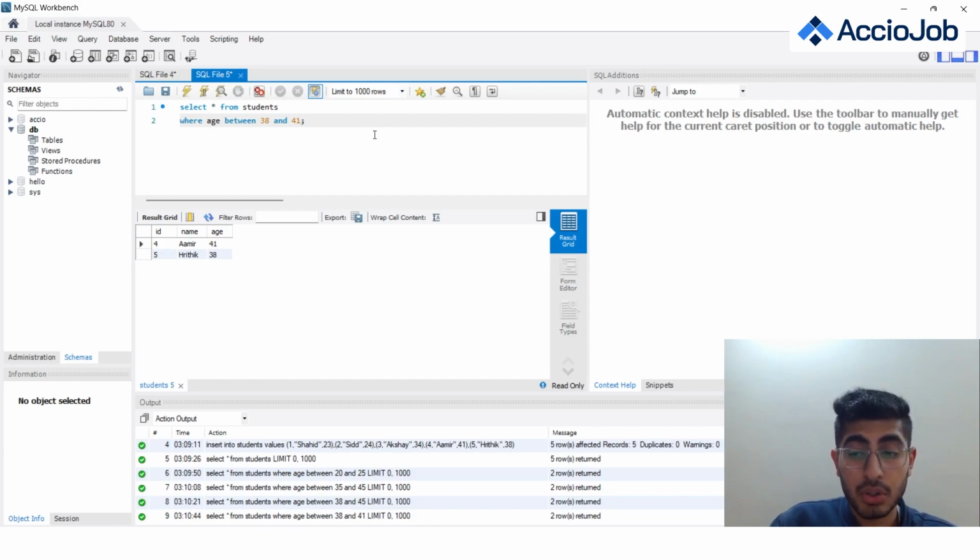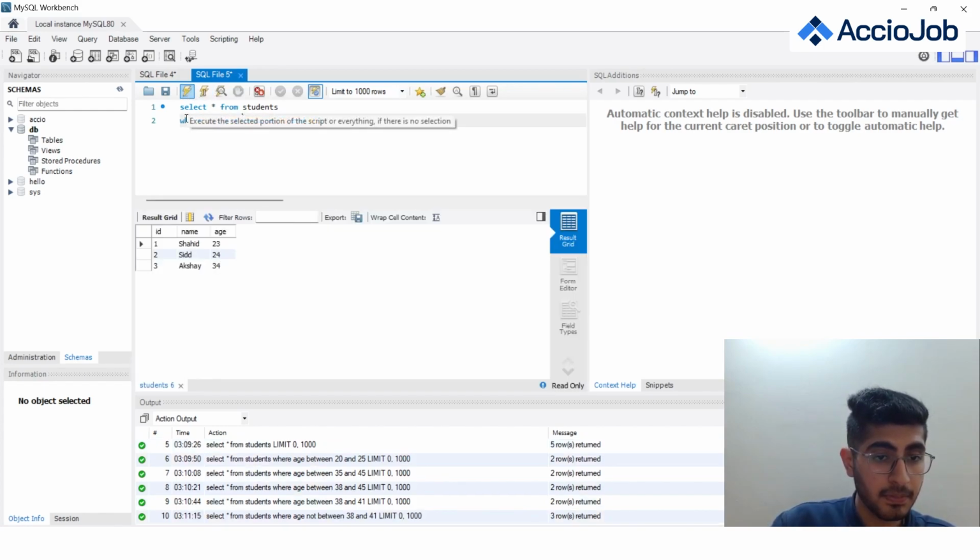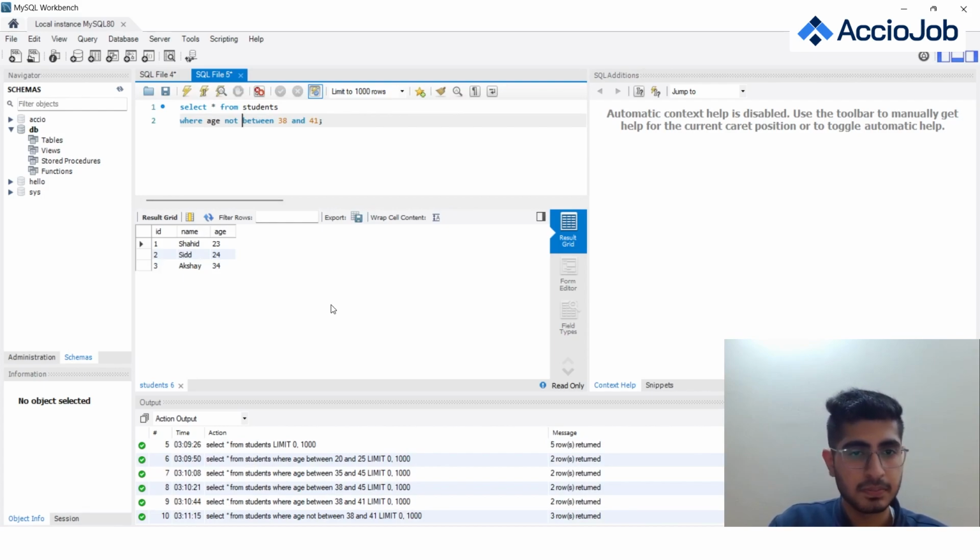Now let's come to the not between operator. If we write age not between, see, it would print all the values except IDs 4 and 5, or you can say except the ones who have age 41 and 38. See, it is printing everything other than that.